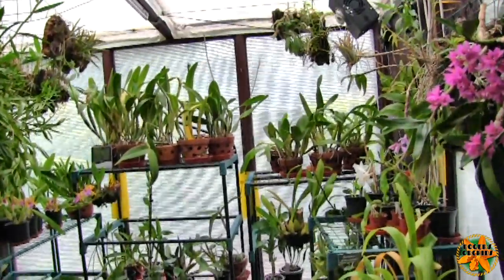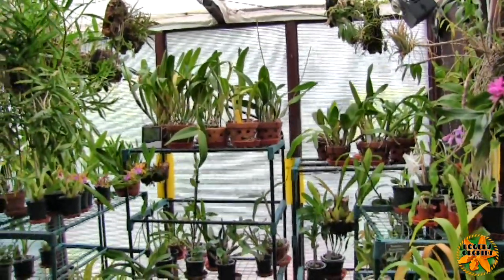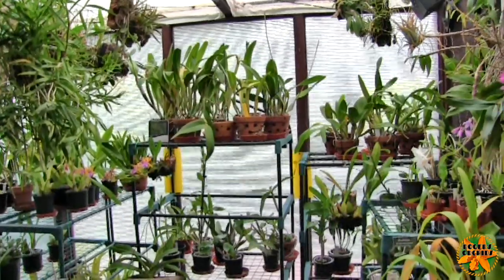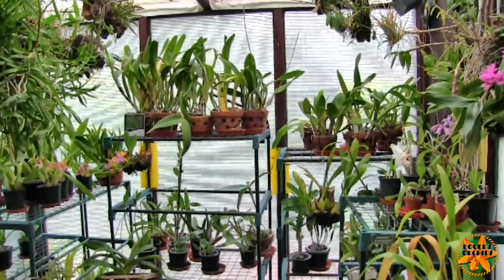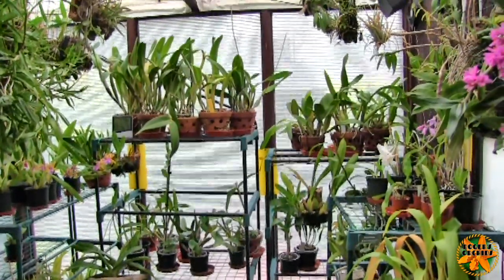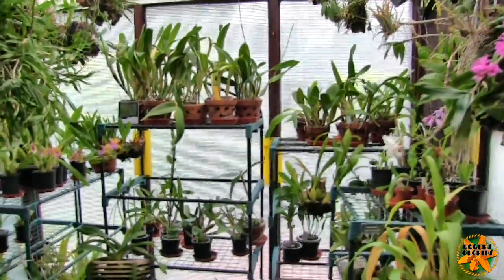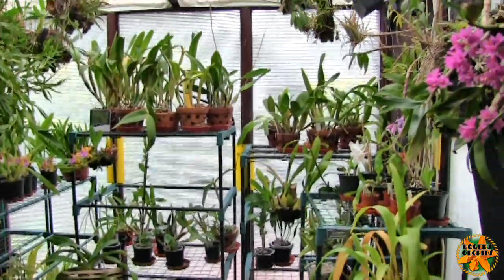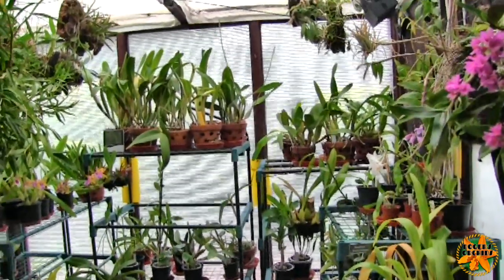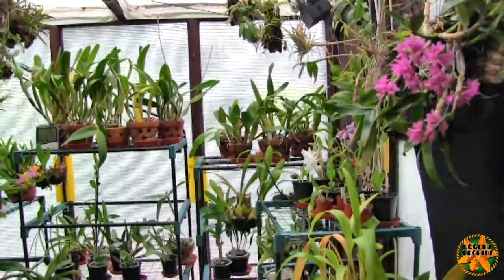About half of those products I can't use — they're called locked products and they involve a special type of upload. That's where you get stuff like a shower curtain, which is a huge object, and you have to upload a special way of allowing them to print it. So I'm not going to get involved with any of that. I'm only going to get involved with the stuff I can do the design for relatively simply.